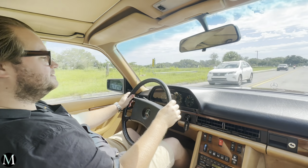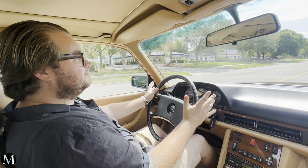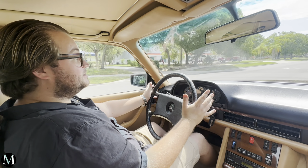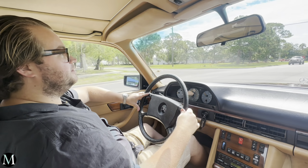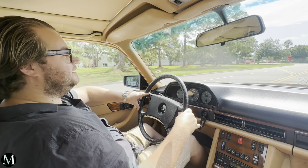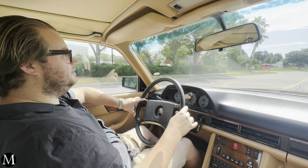Glides over those bumps. Like I was saying earlier, they were two best friends, so you could go on a vacation as well, just like these two guys did. The first owner and the second owner are best friends. Unfortunately, the first owner passed away in, I believe, 2007. The owner I purchased it from got the car in 2007 from the family.